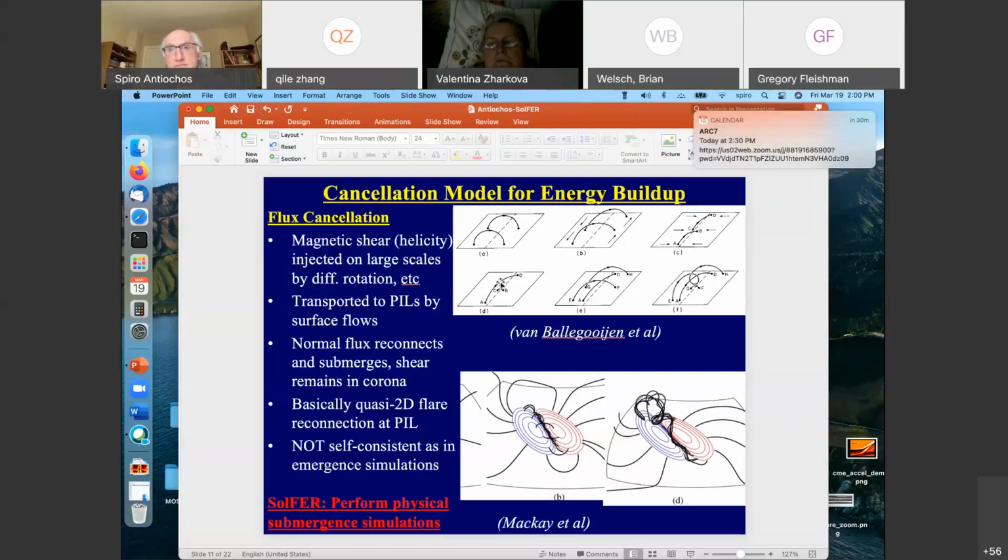I think we're going to have to do forward modeling and say, okay, let's run the cancellation model as is right now, just with all the assumptions in the photosphere. What kind of filament channel would it predict? Especially, if you need a filament channel that has enough twist for a torsion instability. Let's run the helicity condensation model. What kind of shear does it predict? Let's compare with the DKIST observations.